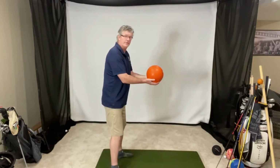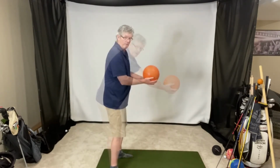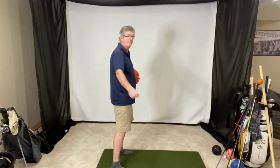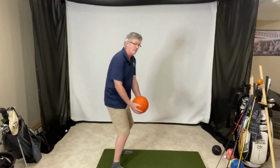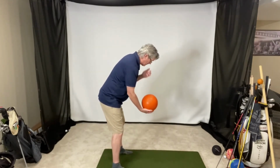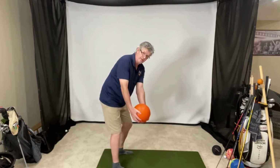Feel that correct posture. I've got this weighted object. I'm supporting the weight. So I don't support the weight from out here. I support the weight with my arms close to me so I can be balanced. I'm in good athletic posture and it's easy to go from side to side. So just try that using a weight where you're bending over from here, arms hanging out. That's awkward and hard to do.